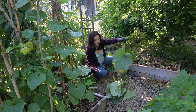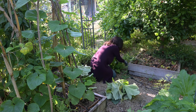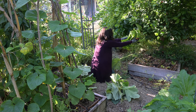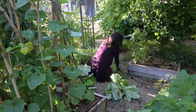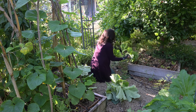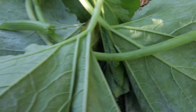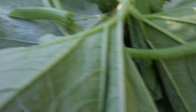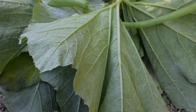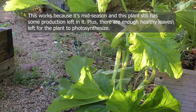Look at all these leaves — all of these are covered in powdery mildew. It's going to look like there's very little leaves left, but really there's going to be plenty. I could even put a tomato cage on this squash and have it grow vertically if I wanted. Here you can see the powdery mildew along all the back of these squash leaves. There's also some on the front, but this is my pile of leaves that I removed. And look at that — the squash looks great. Nice healthy leaves, baby fruit coming in.